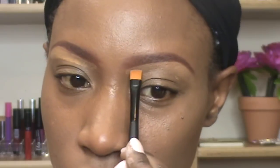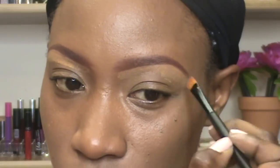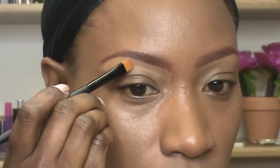So now I am going in with a square type brush and I'm just blending out the concealer that I put under my brows to make everything look nice and neat and cleaned up. And it gives it like a natural highlight as well.